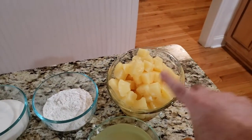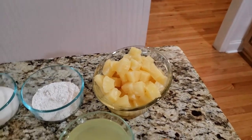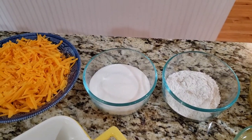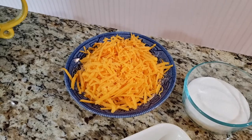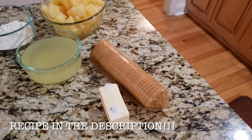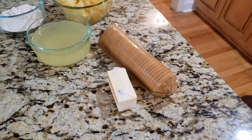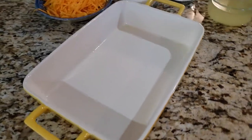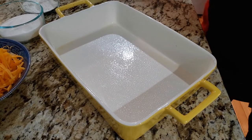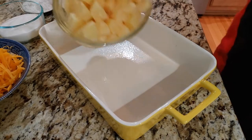All right, let me show you what you're gonna need for your pineapple casserole. We have two cans of pineapple chunks with the juice reserved, six tablespoons of flour, one cup of sugar, about two cups or eight ounces of grated cheddar cheese, and for the topping we're going to do a sleeve of Ritz crackers with half a stick of butter to make the butter crumb topping, and your casserole dish which you've sprayed. This is so easy you can do it all in one fell swoop — no need to dirty a mixing bowl for this one.